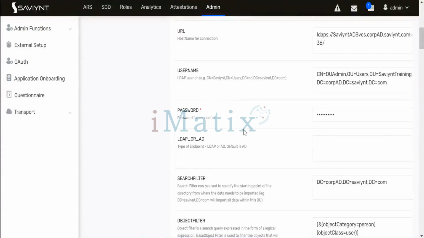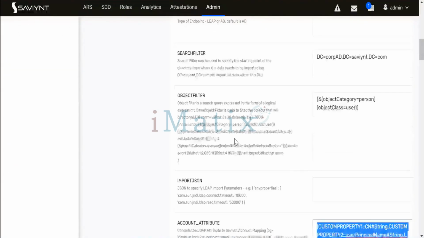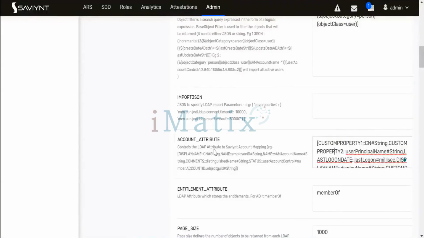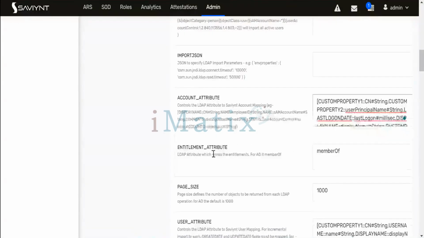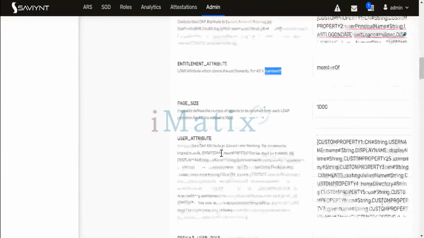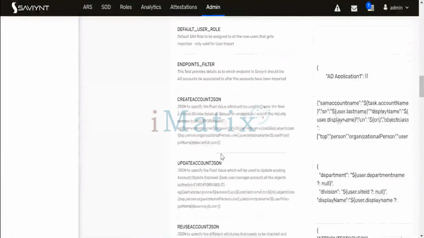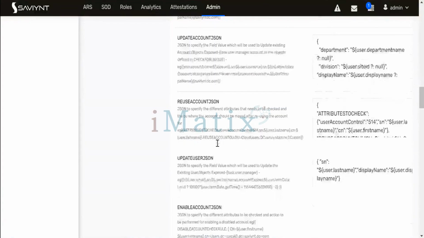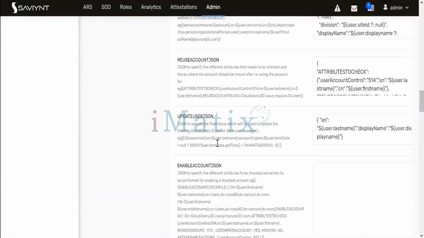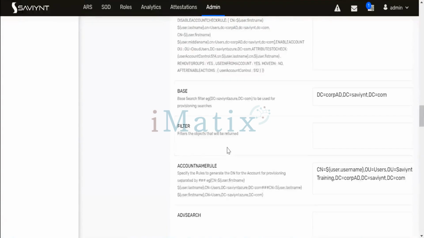The username, password, ADOL tab, search filter, object filter, account and square attribute, and tab on attribute. It is always member of, that is fine. Endpoint filter does not require. Create a condition and update a content. User JSON. Basically, this is for update. It is not required for us.